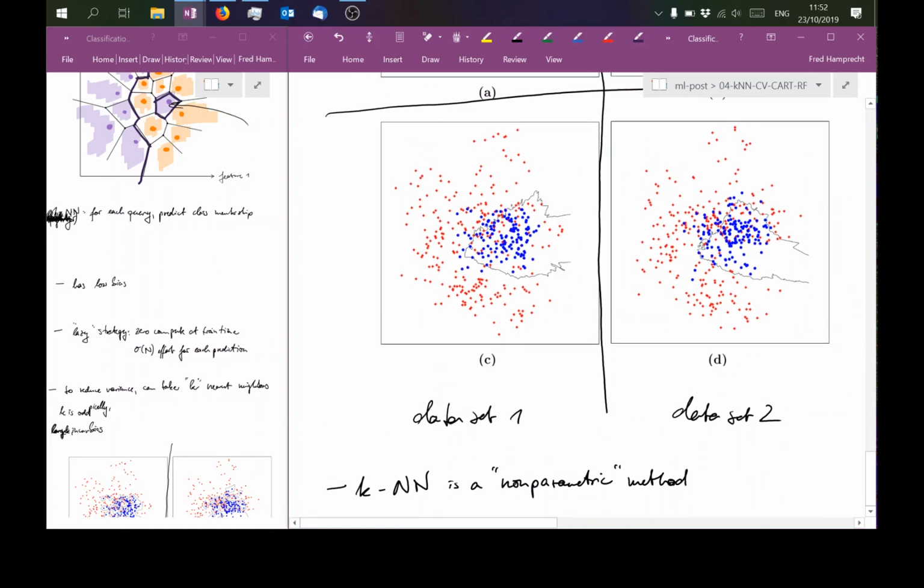So for example, I could say, let's do something like linear regression between the red and the blue class, and such a model, like a linear regression or something similar to it for the classification case, has a fixed number of parameters. If I keep the dimensionality, so I keep everything, but I just sample more training data from my underlying distribution, the number of parameters will not increase. And this type of method, which I'm just describing in words, is called a parametric method.